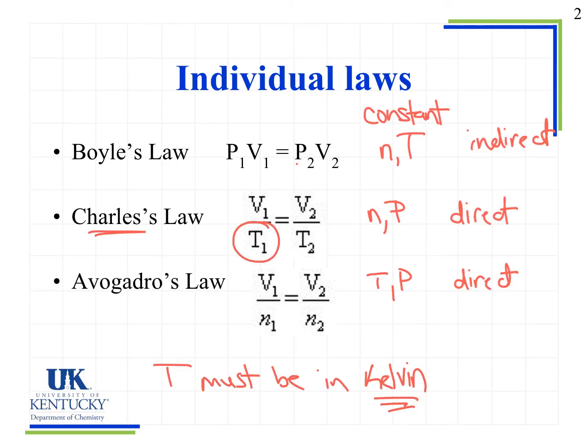With the other units, pressure and volume, it's not essential that they be in a specific unit, as long as the units are the same as one another, because the way we convert between volume, say milliliters to liters, is we divide by 1,000. The issue with temperature is now we have an addition involved, either adding or subtracting the 273, and so we have to make sure we have our temperature in Kelvin.